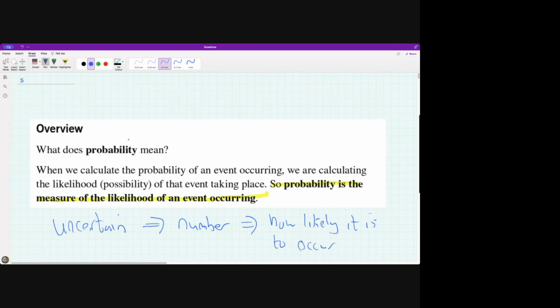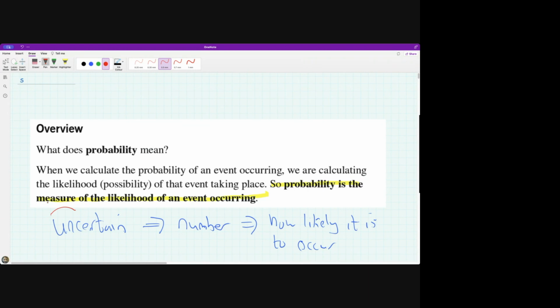So basically, what probability is trying to study is how to give numbers to tell you how likely something is to happen, and it's using the system of numbers to do that. That's my simple definition. Does that sound okay? Give me a thumbs up if that makes sense. Give me a thumbs down if I've lost you.